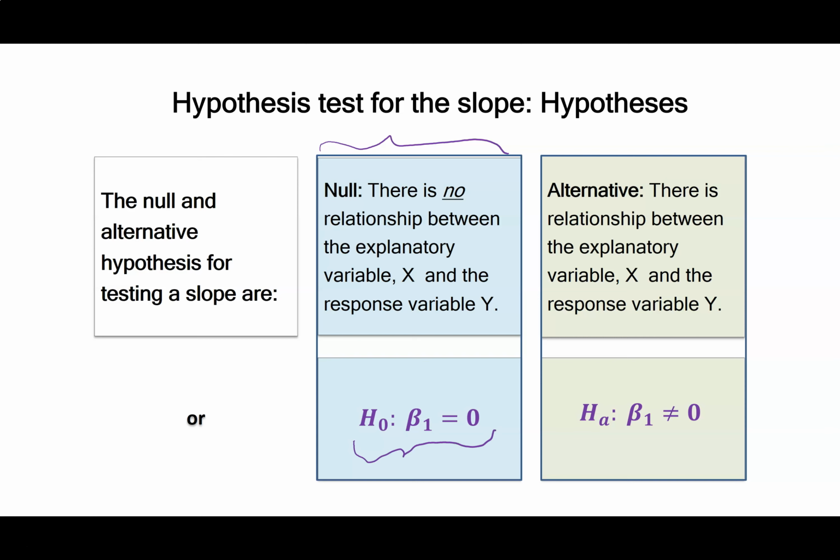Notation-wise, it's going to look like this. It's going to say, okay, beta 1, so that's specifically the slope, is equal to 0. The alternative is saying, oh, no, wait, there is a relationship between x and y. X is a useful or a significant predictor for y. Obviously, replace x and y with the actual variable names. And the alternative is going to be beta 1 is not equal to 0. So things to note, it's always going to be a not equal sign. It's always going to be a two-sided test. For this scenario, it will always be two-sided.